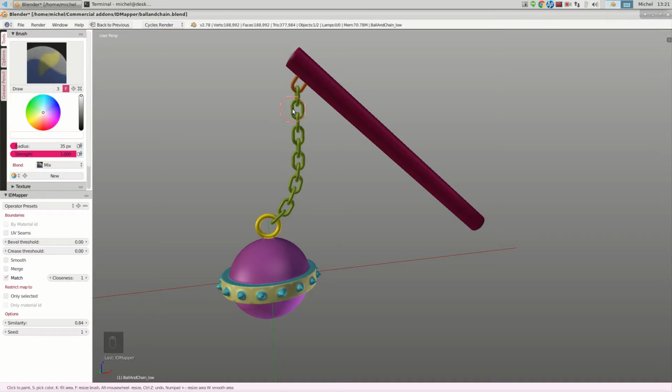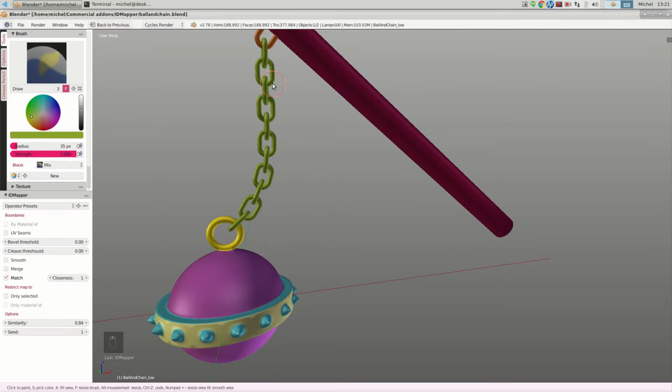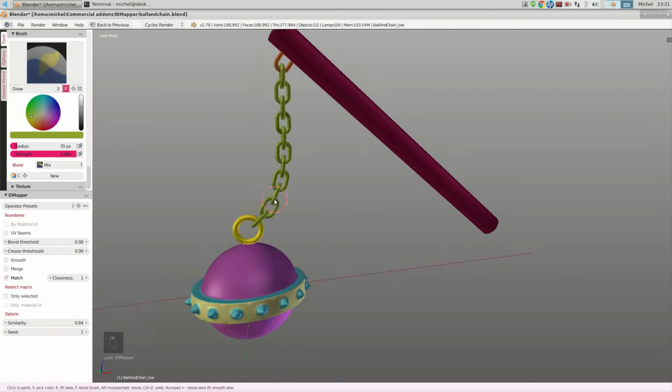You can sample the color of a region using the S key, and it will show an eyedropper, and then the brush color will become the color of the selected region. It doesn't take into account any shading, so it actually samples the face color of one of the faces of this region. So it doesn't matter which chain link you select in this case, in both scenarios you will get green. Now if we hover the cursor over another colored region and press K, then the brush color will be assigned to all the faces in this colored region, as we will do here.